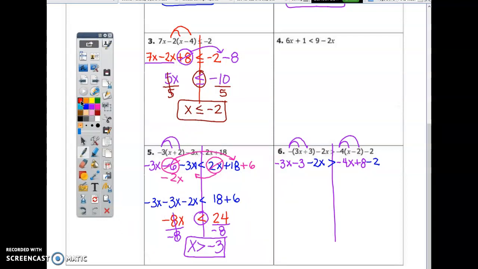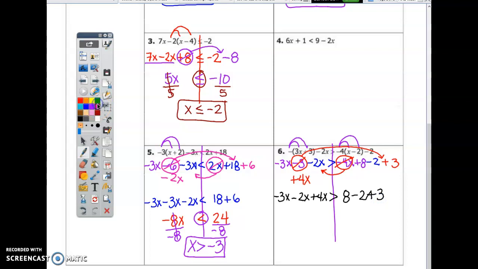Separate, right? Separate the x's. So this x needs to go over here with the other x's. Plus 4x. We have to change the sign. Cancel. And then this -3 has to go over here with the numbers. Change the sign to +3, and it cancels. So I'm just going to rewrite it so it looks pretty. That's -3x minus 2x plus 4x. Bring down the sign, greater than. And then I have 8 minus 2 plus 3.